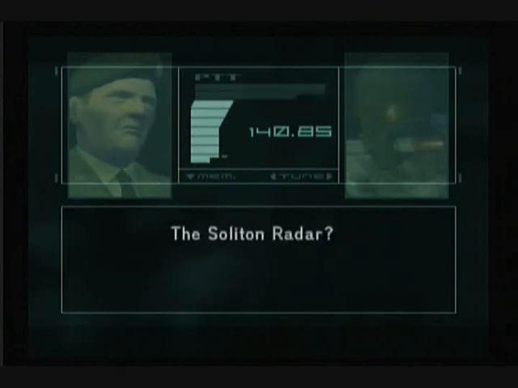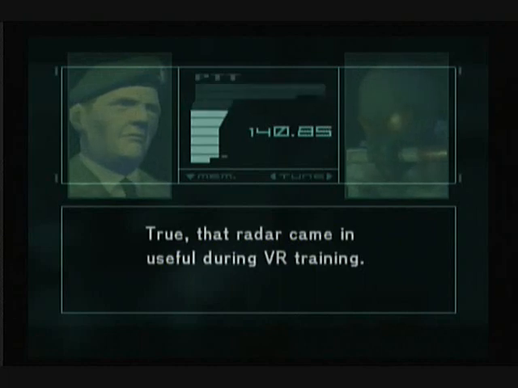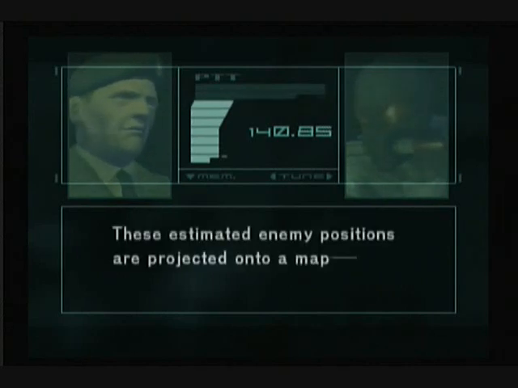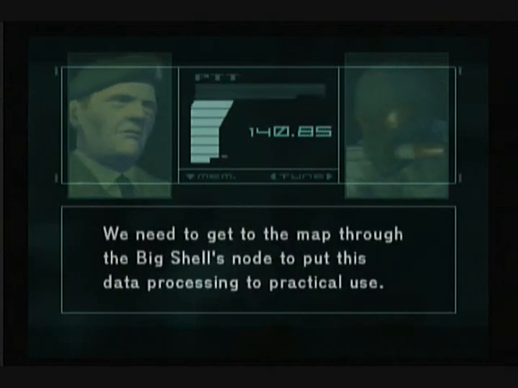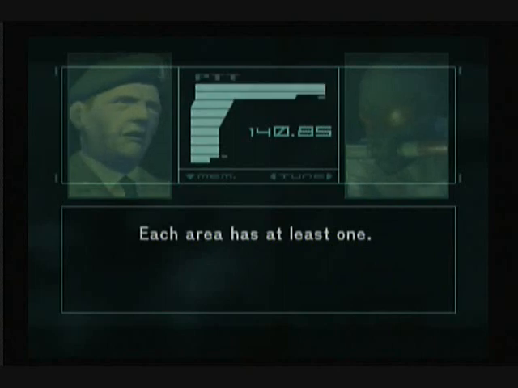The Soliton radar? True. That radar came in useful during VR training. A radar system uses biological magnetic fields as input. These estimated enemy positions are projected onto a map according to reference points collected via GPS signals and field personnel reports. We need to get to the map through the Big Shell's node to put this data processing to practical use. The node unit is about 3 feet high, should be colored blue. Each area has at least one.